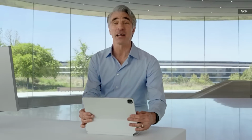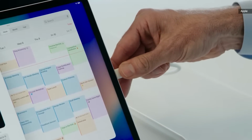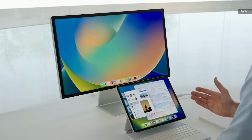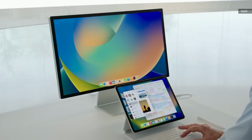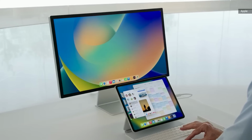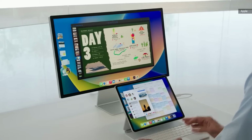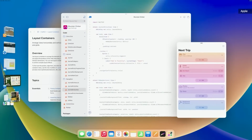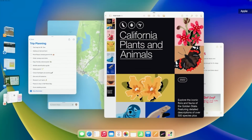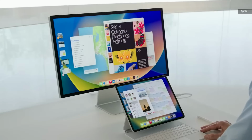And it gets even better when I plug my iPad into an external display. My wallpaper beautifully fills the entire display, and I can move my cursor to it from my iPad. I have the dock here too, so let's go ahead and launch Keynote. When I do, I once again enter Stage Manager, now on an even bigger canvas. I can create groups of 3 and even 4 windows. This is just incredibly powerful. Between my iPad and my external display, I can have up to 8 apps running on screen simultaneously.